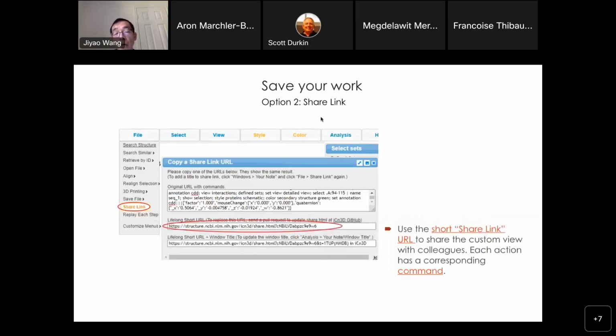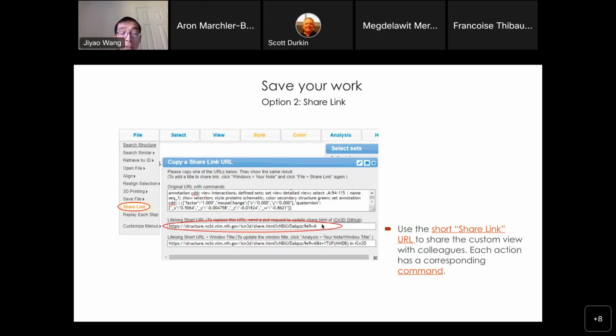But if your input is an ID, you have a way to just save your work in a link. Go to File, Share Link. So for example, I did something, and all the commands are recorded in the full URL. And this full URL will be shortened using Google Firebase, and then it will be a short URL you can share with your colleagues.